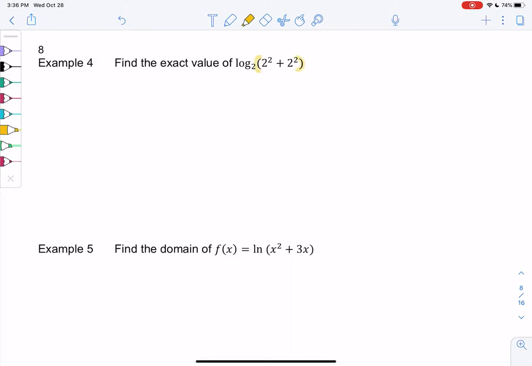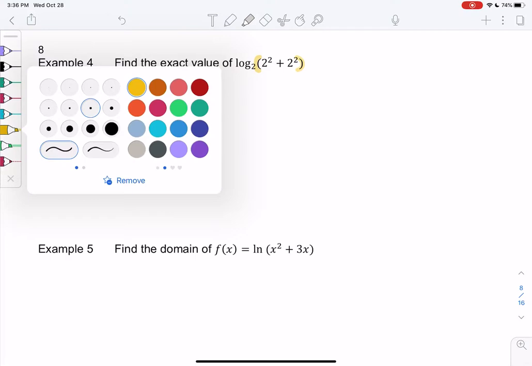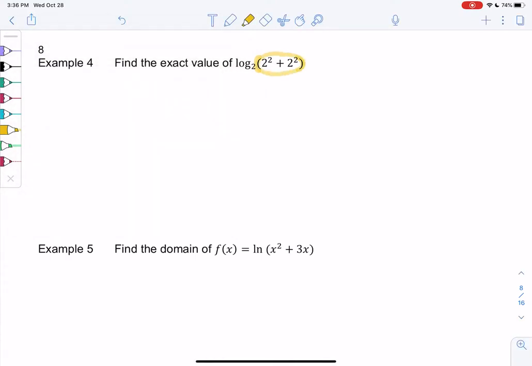Before I can do anything, I'm probably going to simplify what's going on inside. 2 squared plus 2 squared. So I get log base 2. You could add them up, 4 plus 4 is 8. Or something you might notice is 2 times 2 squared, because there's 2 of them.